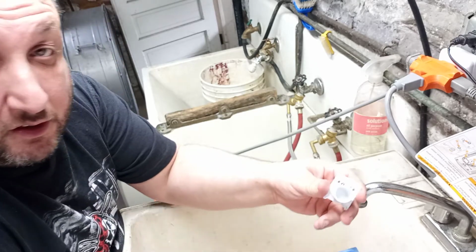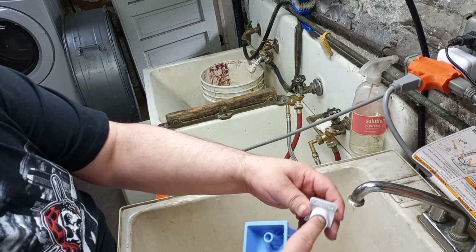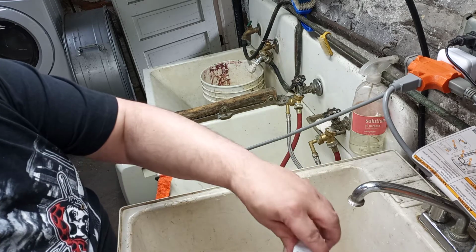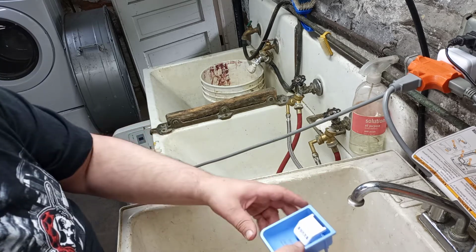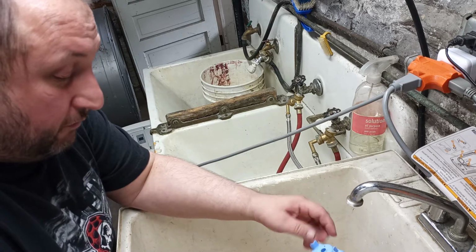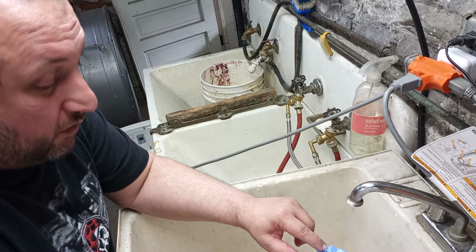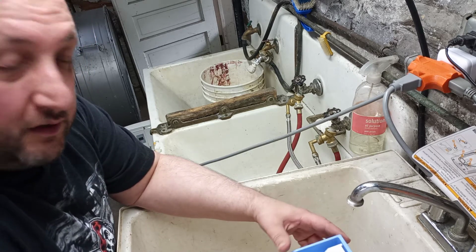As you can see on this, there's a piece that covers that hole, and it's bigger than this hole. When it goes on, it fits real loose. So what happens is, this one holds liquid detergent, so it does have a little drain hole so the remaining water can come out, because this is usually the first thing that gets dispensed.